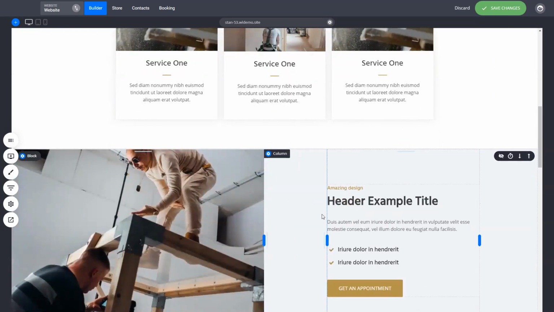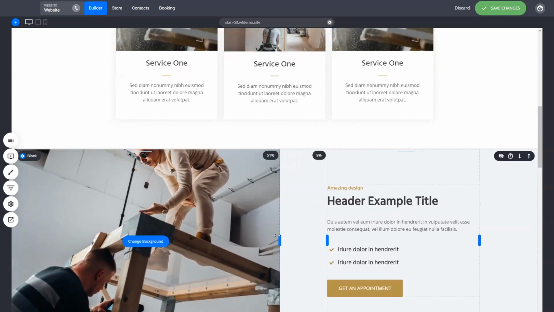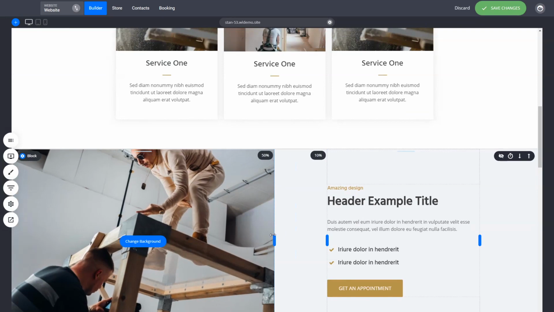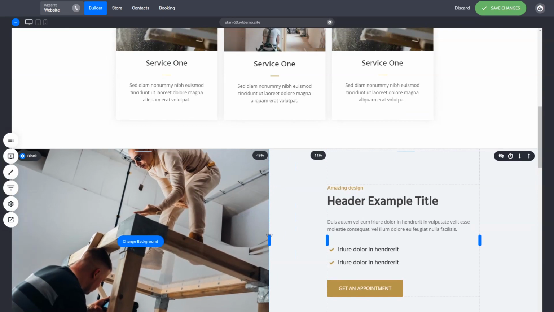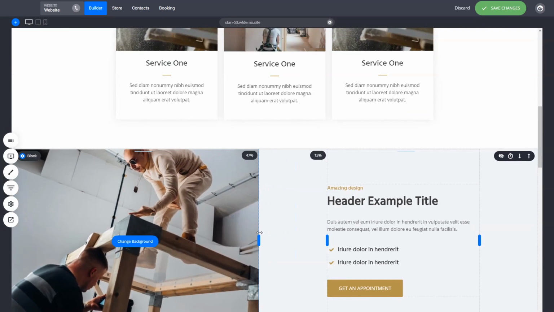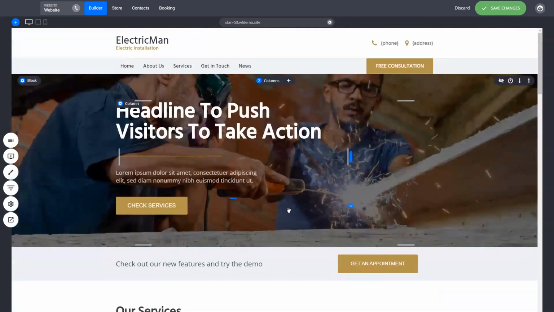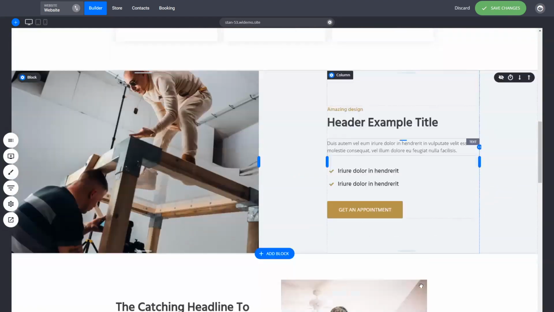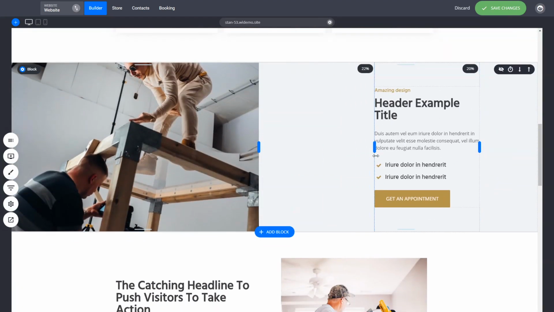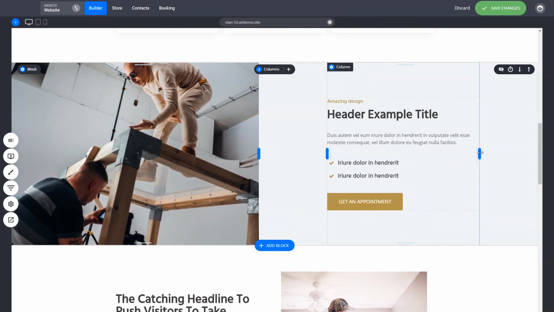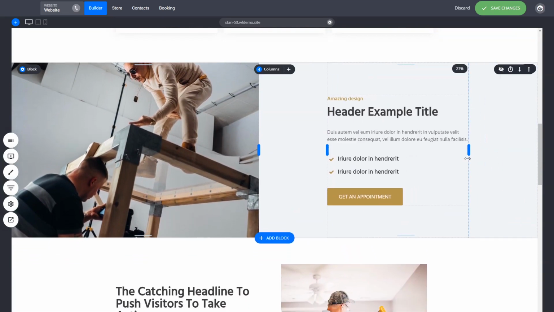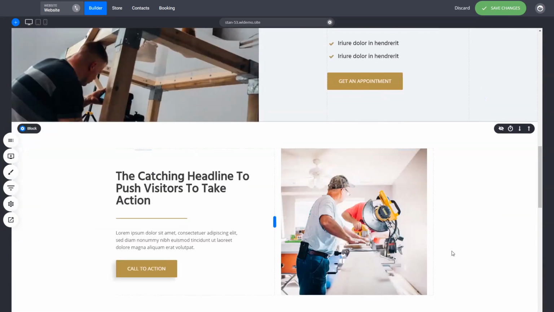Everything is made via columns, and via the drags of the handles, you can adjust how big you want those columns to be. So when you want to create some kind of alignment between the different elements, just use the handles of the columns to create this extra spacing, for example, and to adjust however you want the design to look.